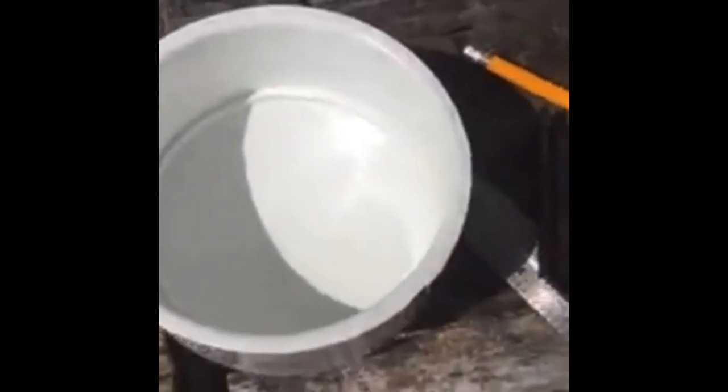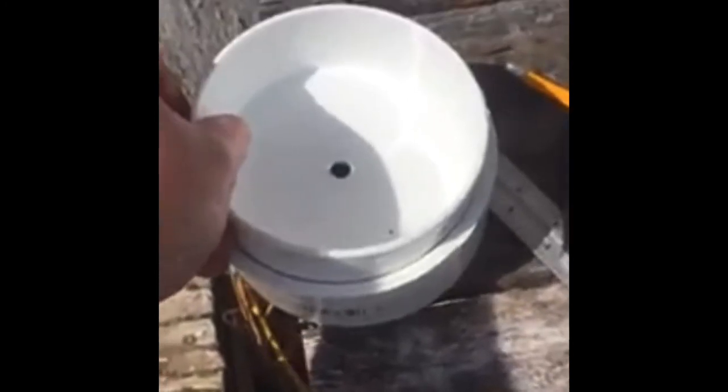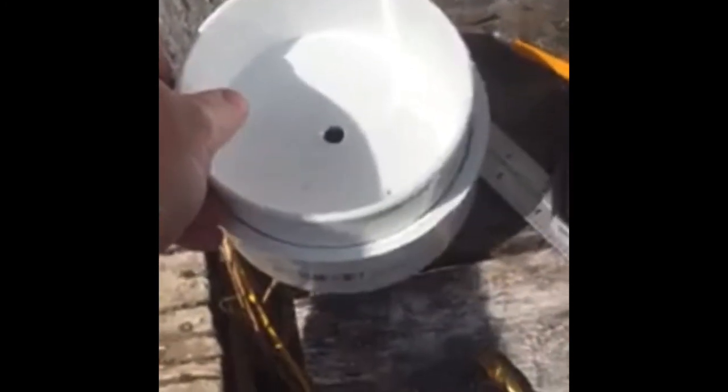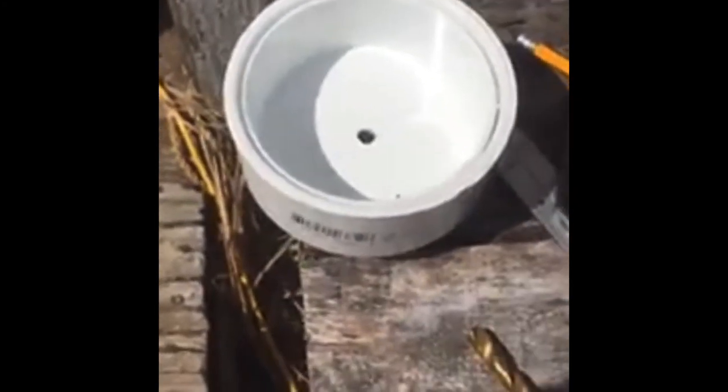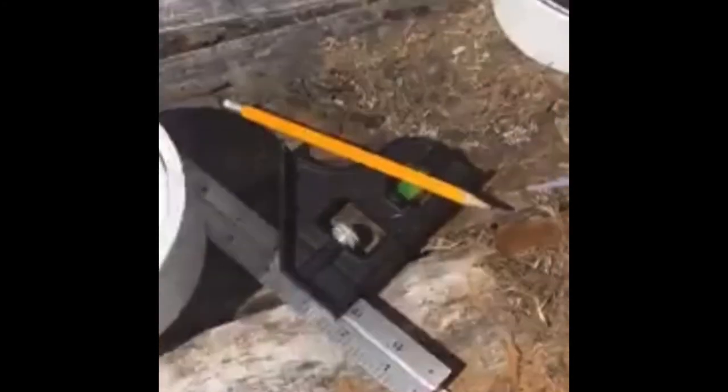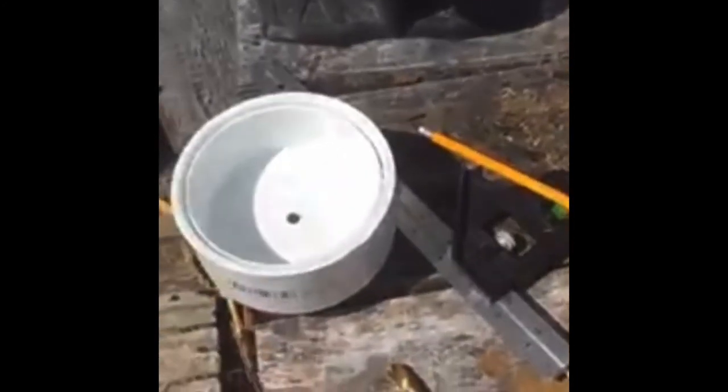Oh, there ain't no holes drilled in there. Well, I'm gonna show you what to do with that. Once we get this glued in there, we have our center, okay? Now that, once it gets in there, is gonna be centered up in the center of this. We'll drill through with the same size bit, and then we'll lay out our holes and drill through on the inside all the way through both pieces for our water outlets. And then we'll assemble it with our flapper and our bolts and washers.